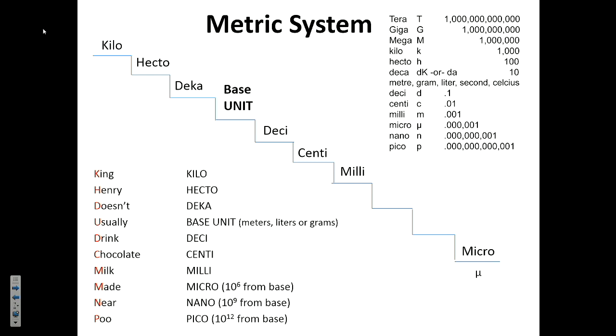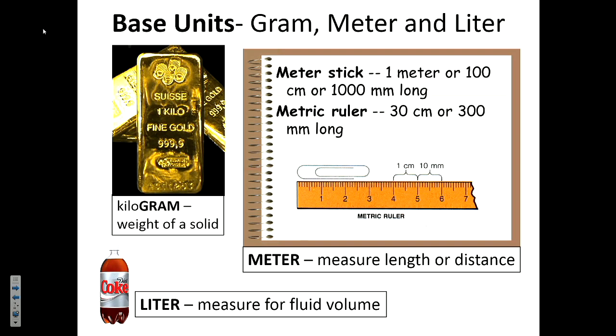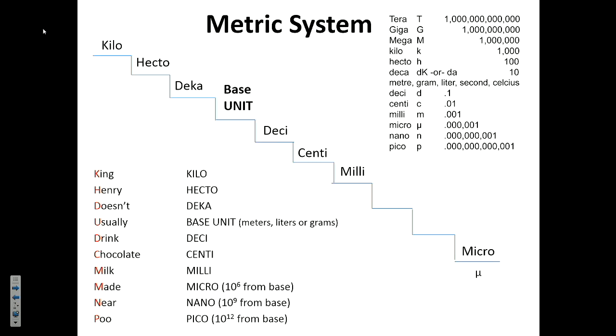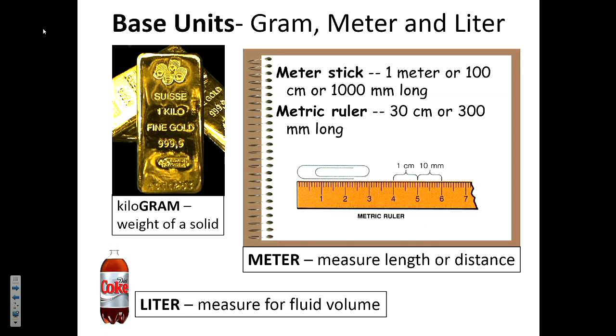One thing that I want to point out is that all of these prefixes are units that we're going to add to some kind of a base. So the bases are dependent on what we're actually measuring. For example, if we're weighing something solid, like that block of gold, it's going to be a gram. So we have a kilogram, a hectogram, a decagram. All these different prefixes are added to our base units. And you can see those three base units if you look at the rulers on that handout.